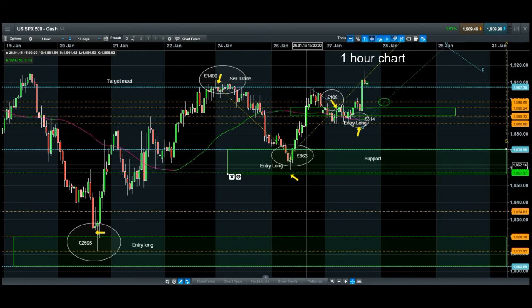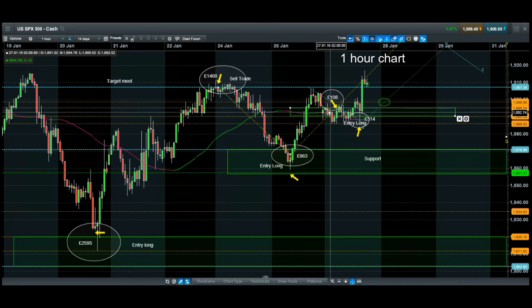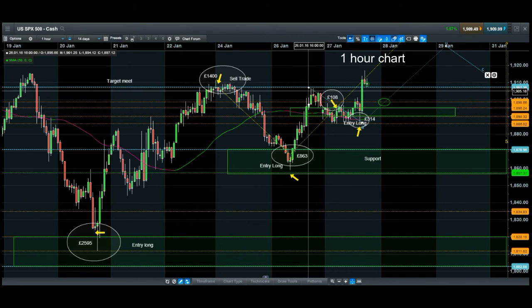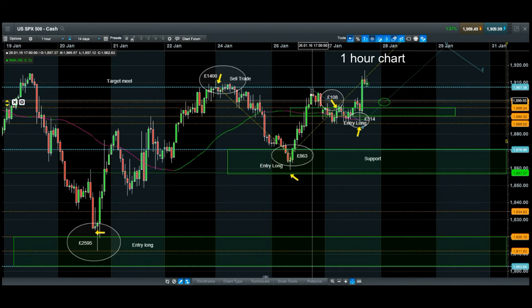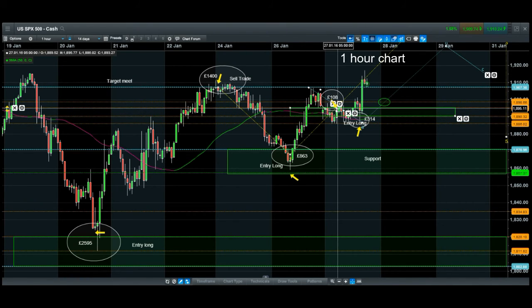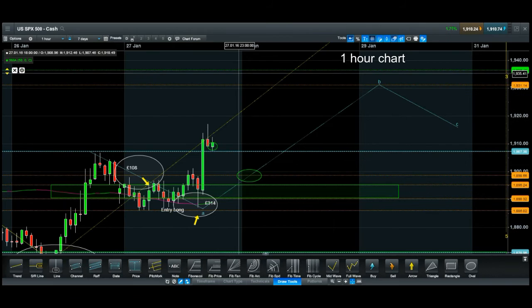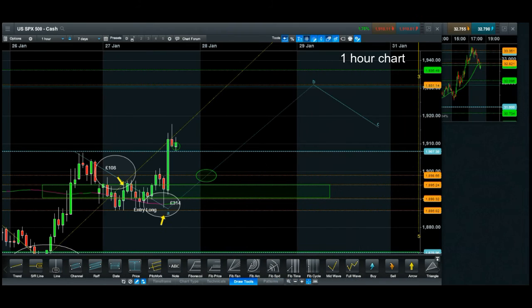And then from there, I entered a long trade, and the long trade went all the way up here, and then I stopped. That's where I generated this £863, and then the index dropped down here and climbed to this area where I expected it to come back down. So I made a sell here, and this little movement generated £108. And then from here, I entered a long, which went all the way up to this resistance line, which created £314 profit. So now I'm going to enter a long trade.